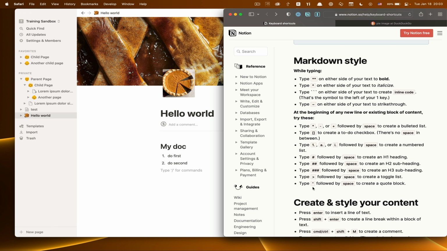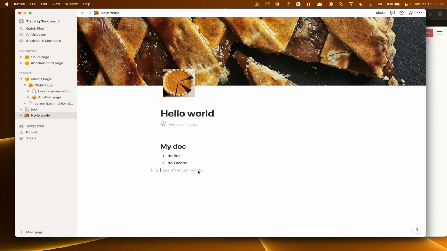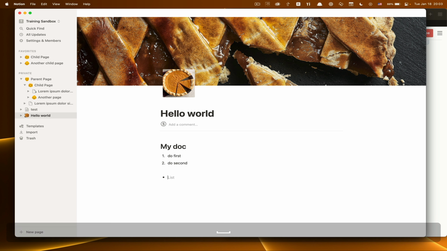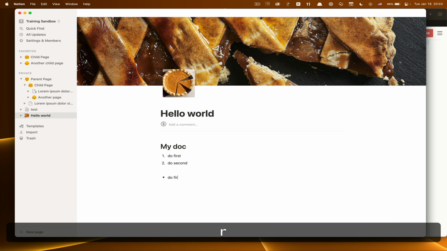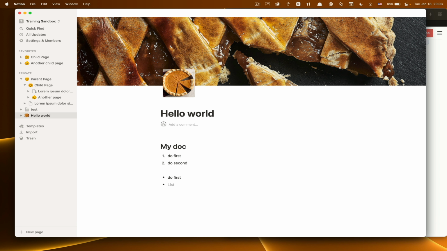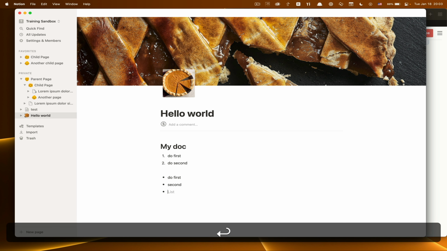So for example, I will show you how I was just doing the bulleted list. In this case, if I want to do a bulleted list, all I do is star space, and I've got myself a bulleted list. I can start typing. Do first, and continue on, second, and exit out.